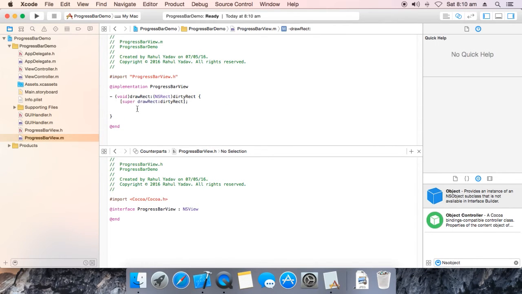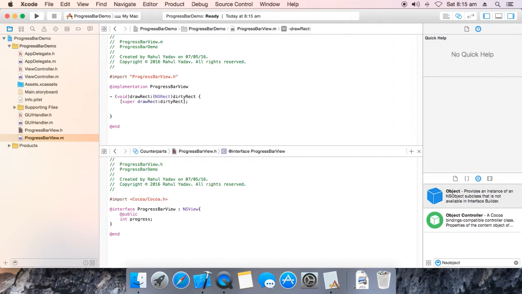Now we are going to update our view. We are going to define draw rectangle of Progressbar view. Now over here define @public a variable to manage progress, that is int progress.